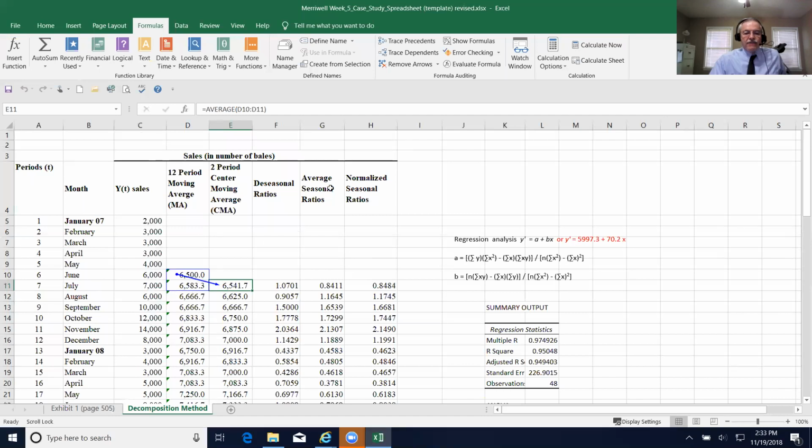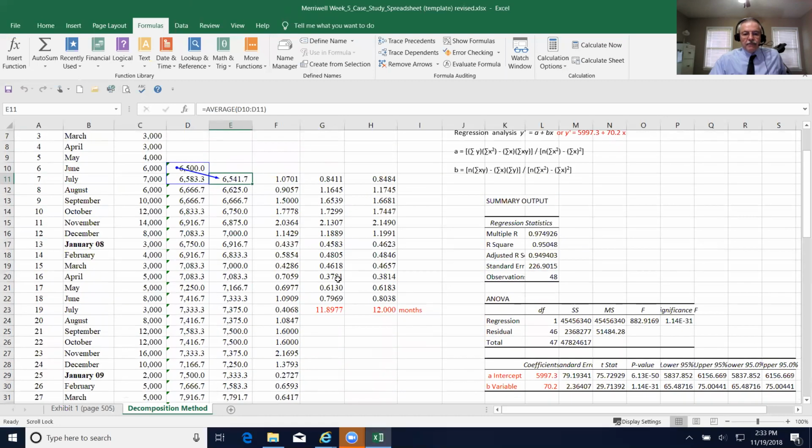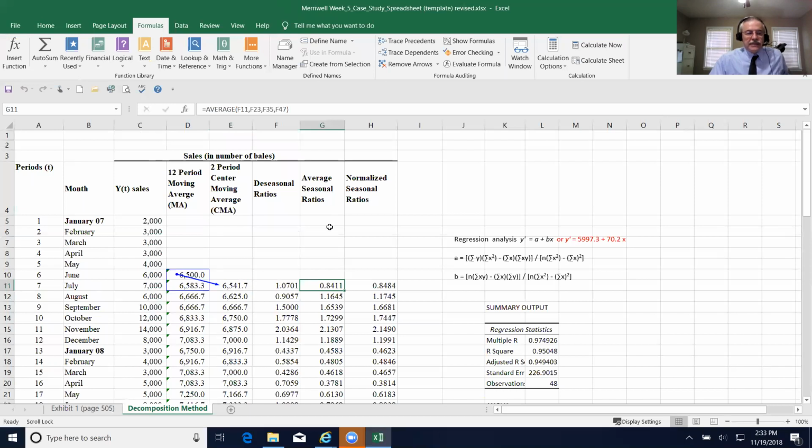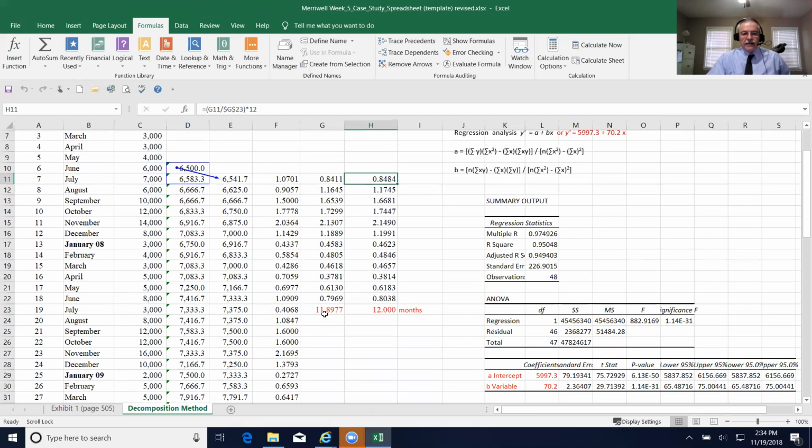Then we did the average seasonal ratios based on the average of the months of each year for that month, like July, all 4 data sets, August, all 4 data sets, etc. Then we normalized our seasonal ratios to give us a little bit more accuracy per month by taking the average and dividing it by the non-normalized value of 11.8977, which gives us, when we total back up, 12 months.